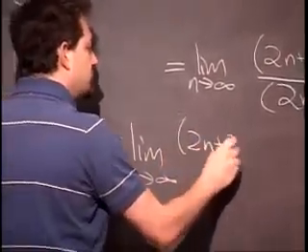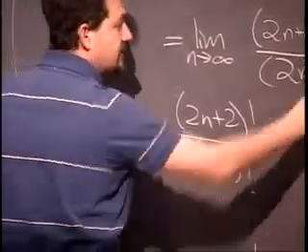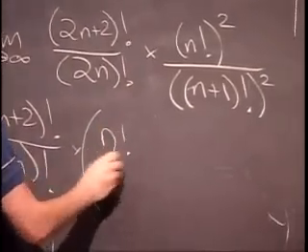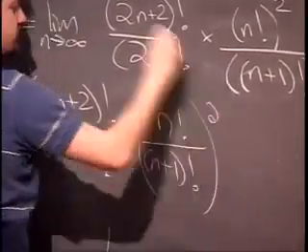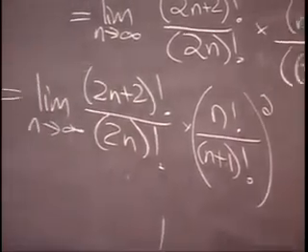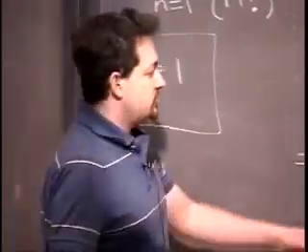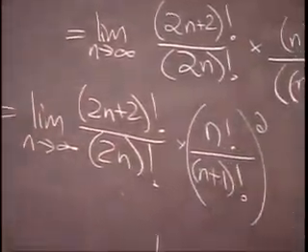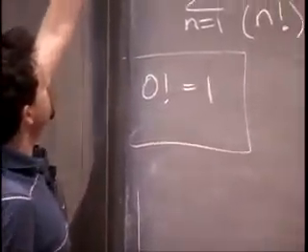Not much. (2n+2)! over (2n)!. We'll just put the square around all of this and get (n!/(n+1)!) all squared. And now, of course, we have to simplify these quantities here, and somehow those are exactly the two examples that I did up there. So at this point, you would go and do these two computations.